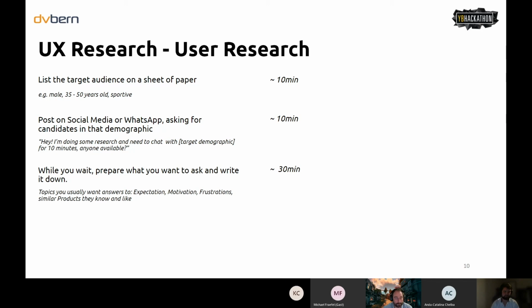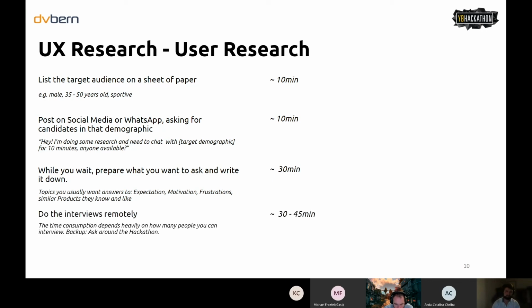One of my personal favorite questions, when I have limited time, is to ask about similar products they are using, like the one that I want to design. Then I have quick insights into what they like and especially what they don't like. So I have the first numbers that I can work with for my design decisions.